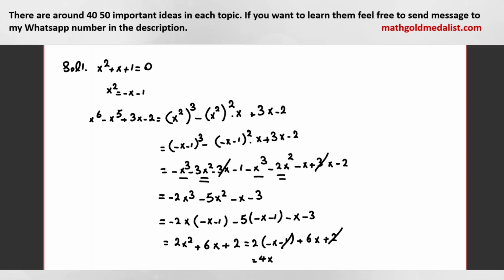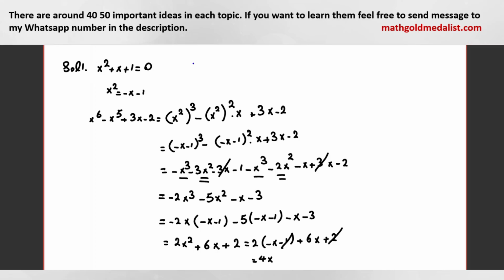Your answer is correct. So I did it the rough way. I replaced x squared plus x with negative 1, and that is also correct. X squared plus x is negative 1, because look, you should consider this part is 0. I consider x squared is what? You consider x squared plus x, right?